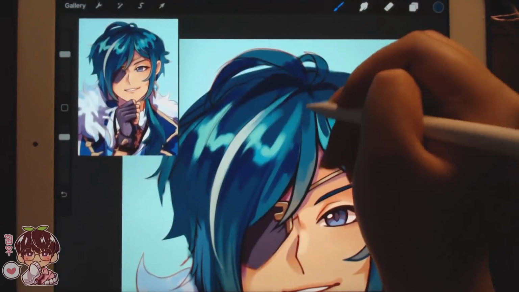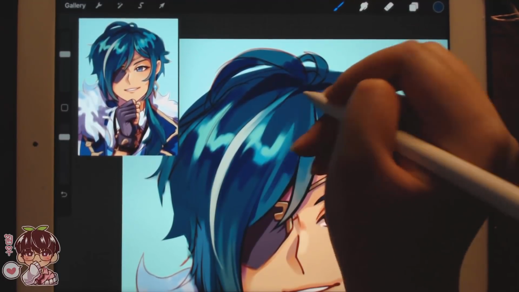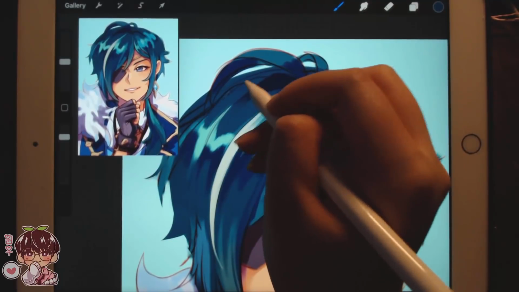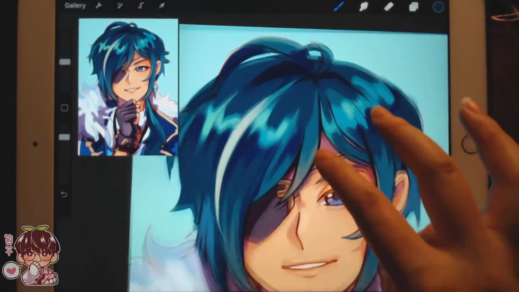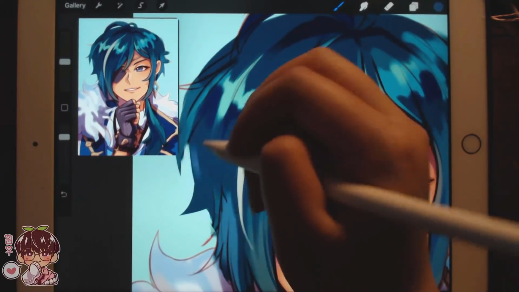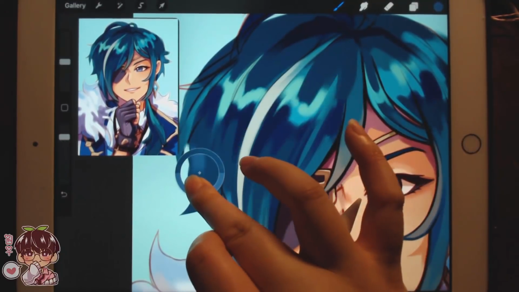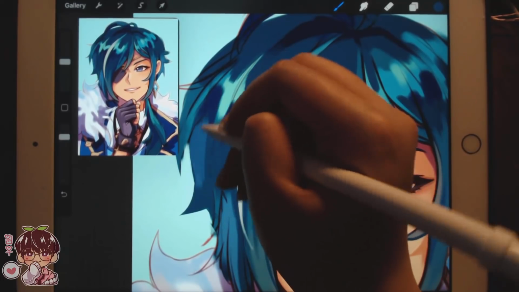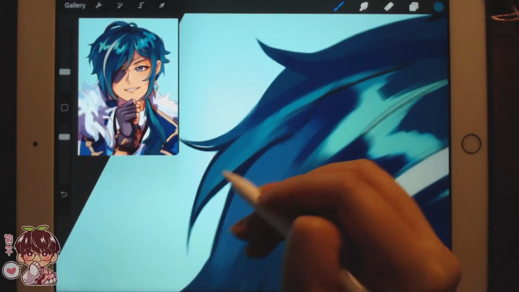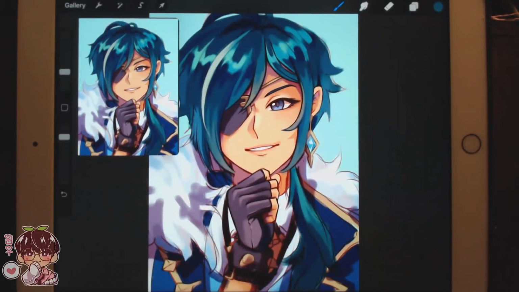I'm gonna try my best to block in the hair a little bit more. Gonna add a little bit of this purple in some areas, or like this periwinkle color. I should really tackle the clothing first.